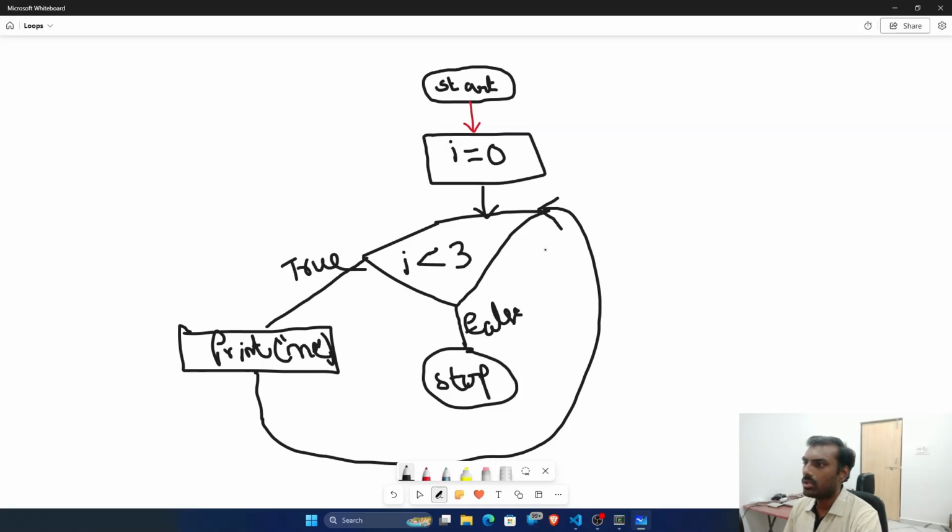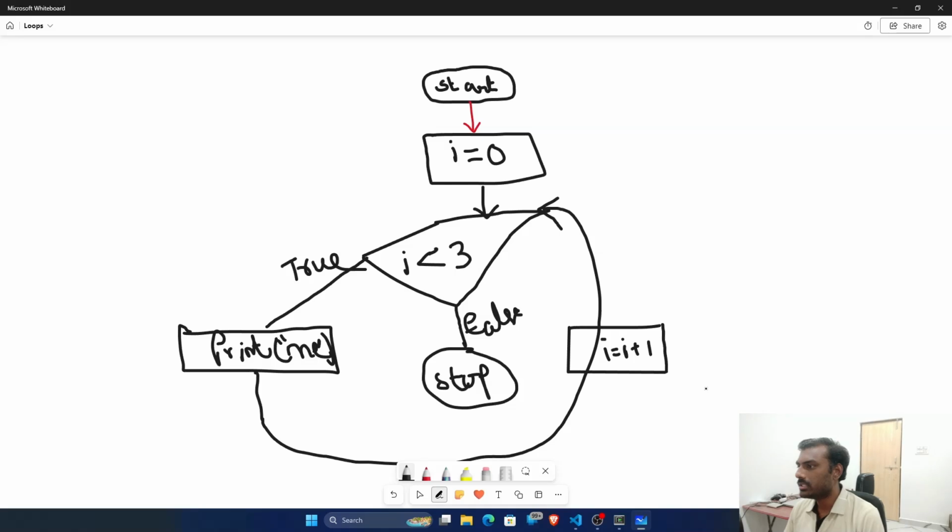If it is true, we print the cat sound and ask the same question again. If we increment the value by 1, I equals I plus 1, then this way we can trigger the false path when I is no longer less than 3.